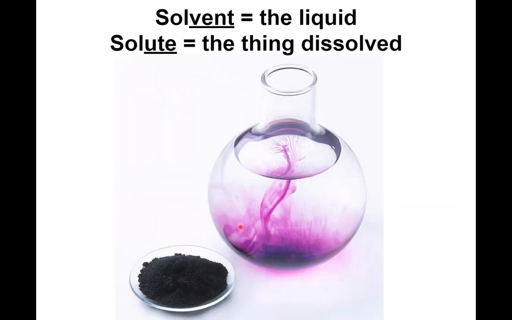In a solution there are two parts. The solvent, or solvent is how you would say it. I'm saying the vent part harder so that you can hear the difference. That's the liquid that the stuff is dissolved in. And the solute is the thing that is dissolved, the other thing. There's usually more solvent than solute. Again, this is not a solution yet because look, it's not evenly colored. But if you swish this around, this looks like it would dissolve.